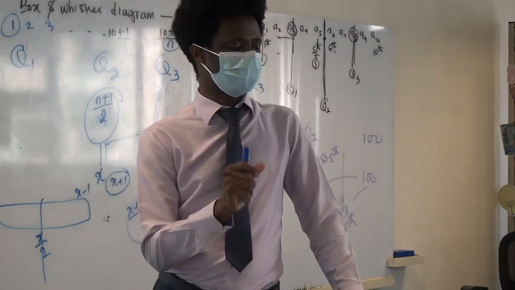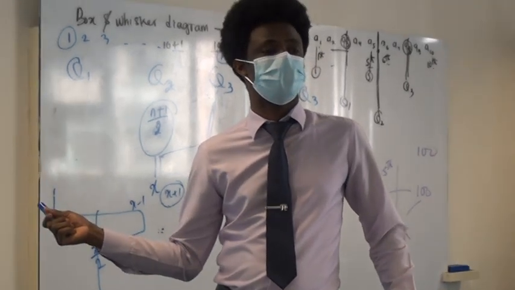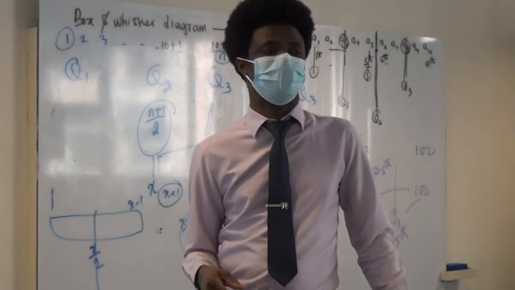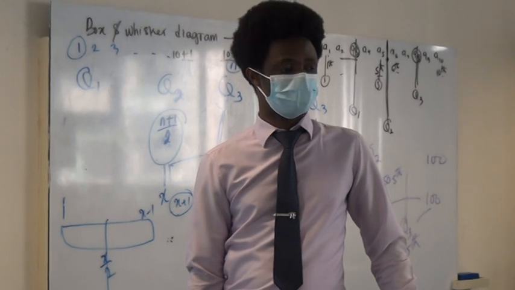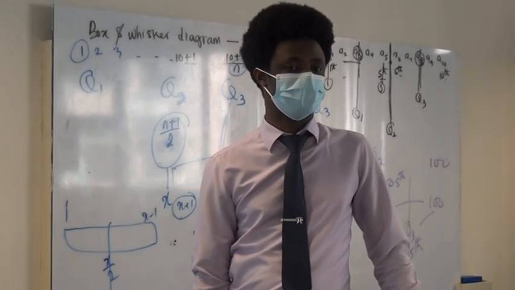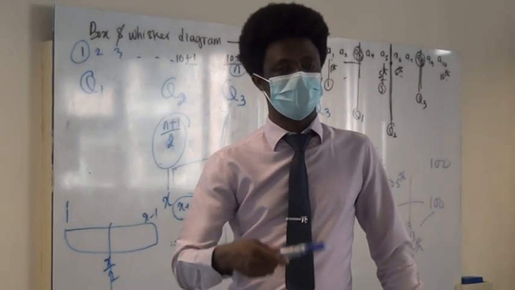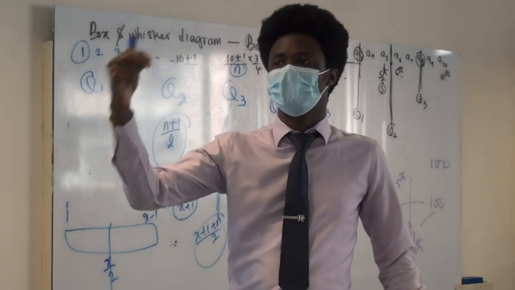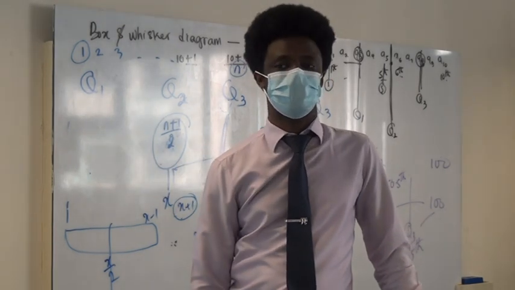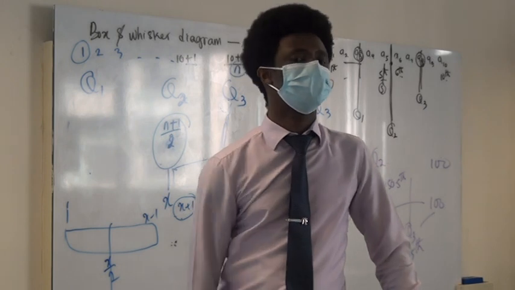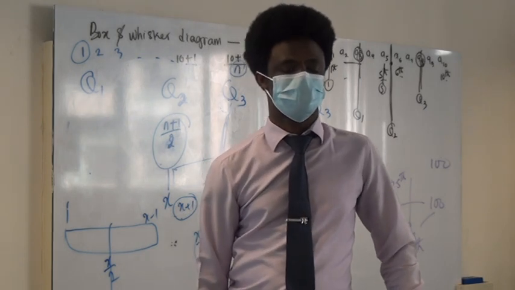So I'm going to hand over the parallel box and whisker diagram worksheet by the end of today. Please make sure you are able to complete that before you come tomorrow. By tomorrow, we'll do the last part: cumulative frequency curve, variance and standard deviation. And with that, we've completed this section. Thank you very much.